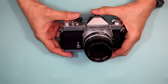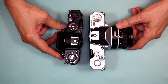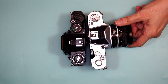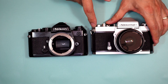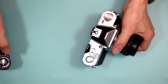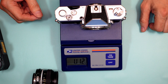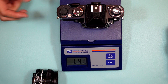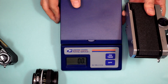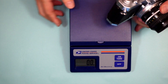So the FT3 is a full-size camera, and I have an FE for comparison — you can see just how much smaller the FE is compared with the FT3. It's wider and also taller vertically, and you can see shoulder-to-shoulder the difference in height. Weight-wise, the FT3 weighs one pound 11 ounces. The Nikon FE, by comparison, weighs one pound four ounces. Though it's only a seven-ounce difference, when you actually carry this camera all day you do begin to notice. With the lens attached, you're looking at a camera that's roughly two pounds four ounces — a substantial camera in terms of size and weight.